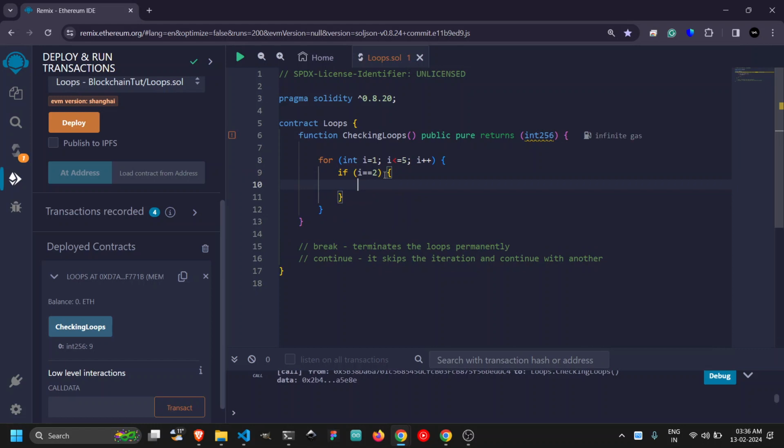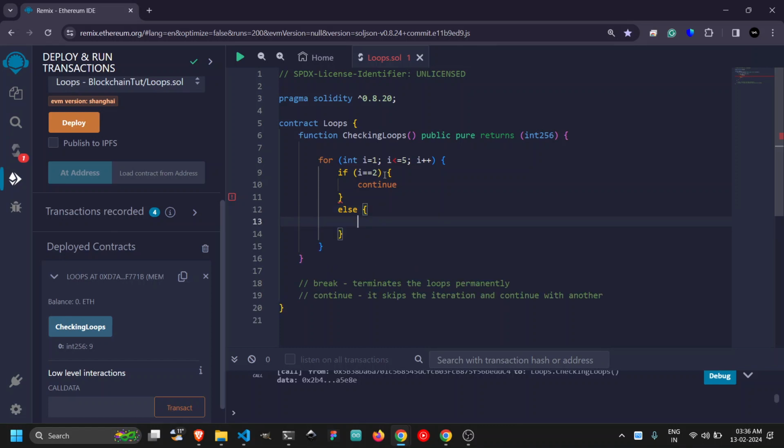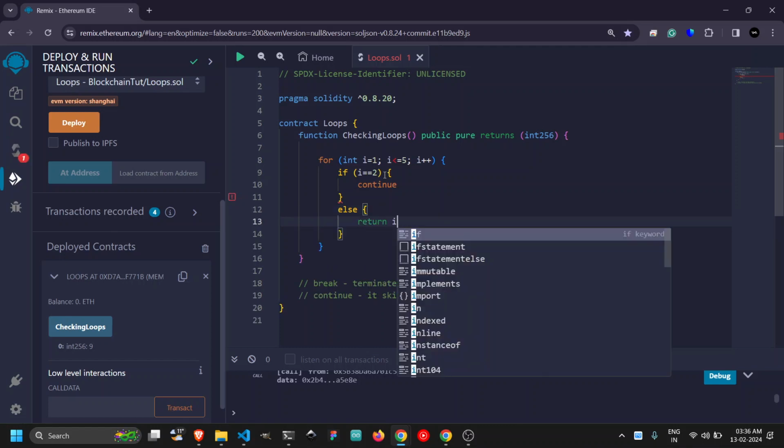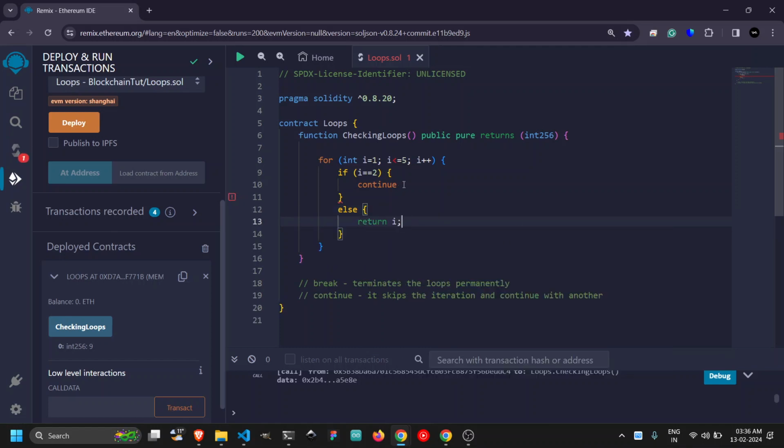Okay, so just continue, else return I. Okay, just put a semicolon here. Because what does this happen, I'm going to write as in the other situation, like you can say in 1, because in first iteration it will continue, skip, and else it returns. So we are expecting it to return 2. This is a very crazy example, but I hope you will get the idea.